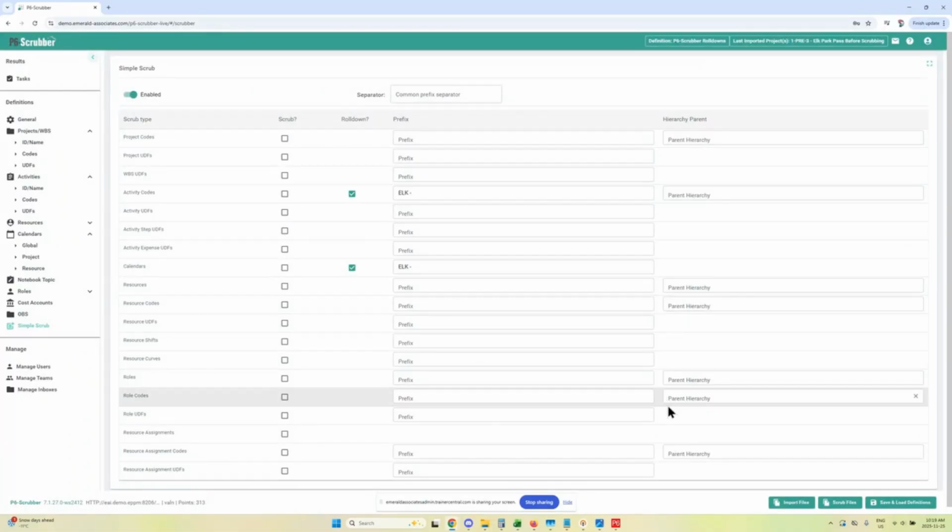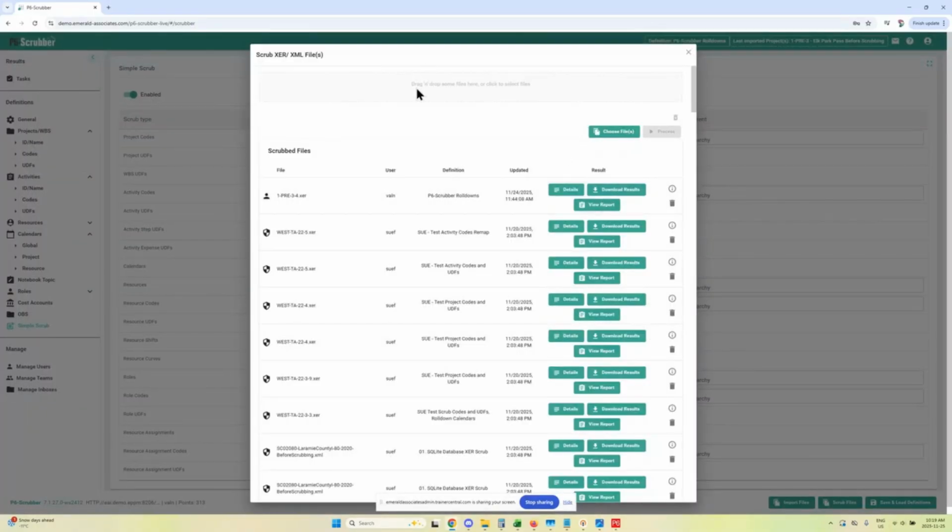And now I'm ready to actually scrub a file. So now I've created the profile. That's what I was doing before. Now I'm ready to actually take that file and apply these changes onto the file. So I'm just going to select the exact same file that I used to create the definition. You don't have to use the exact same file. You just start with one file so that the tool gets an idea of the codes that you might want to keep and might want to delete and might want to make changes to. After that, you can import any file, and the scrubber will apply those changes onto that file.